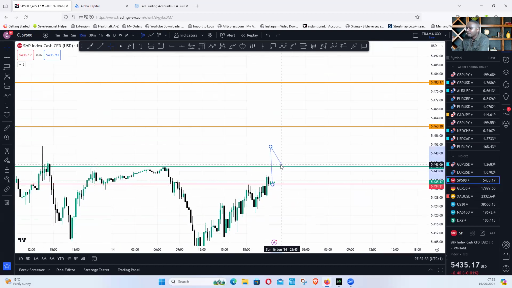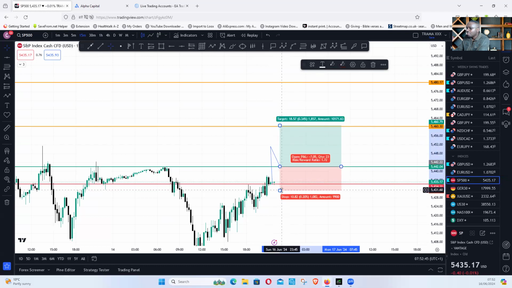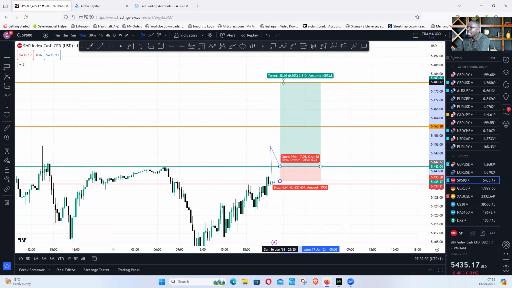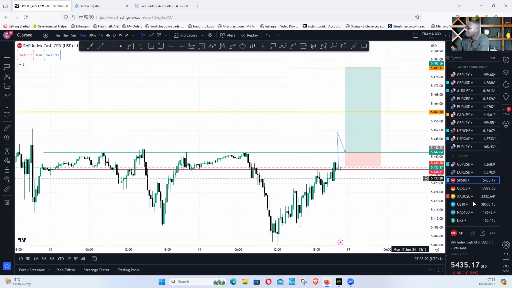So all I need to wait for is a reasonable pullback, and that will be my first opportunity to long this market. Target the first TP, depending on price action, and I'm going to be putting stop loss wherever below that break, depending on price action. I'll have the first 1 to 2 risk to reward, and I can also target that area as a TP. So this is what I'm looking at on SP500, straightforward. That's why I love trend market. It gives me a clear picture. I just want to look at that.